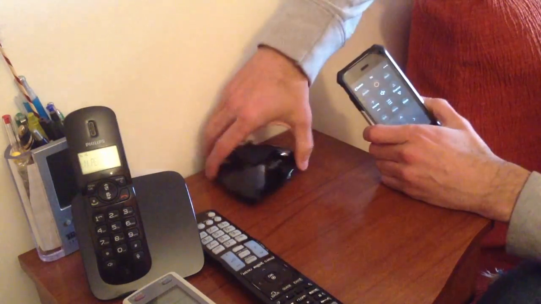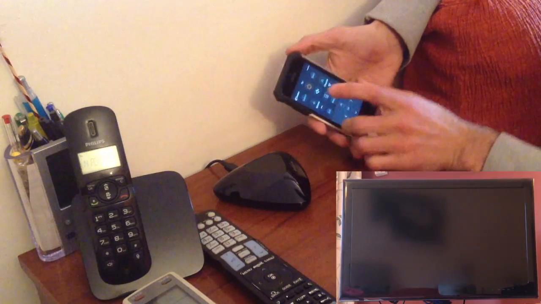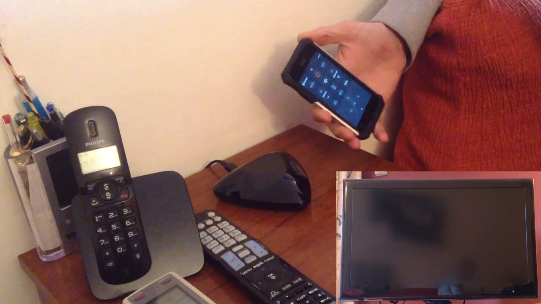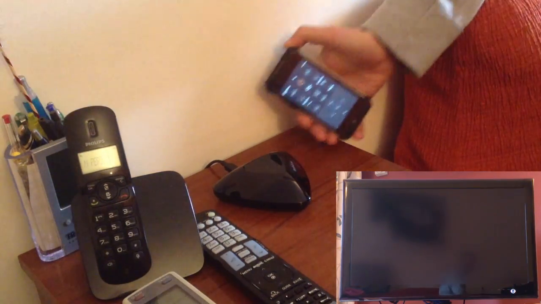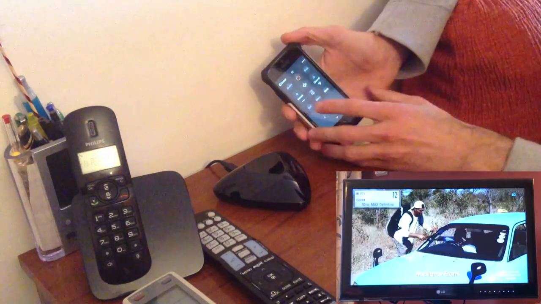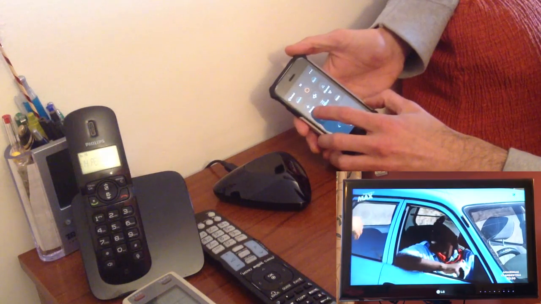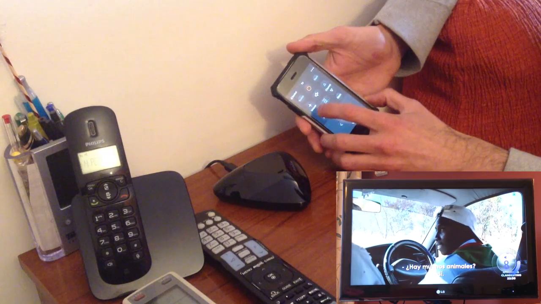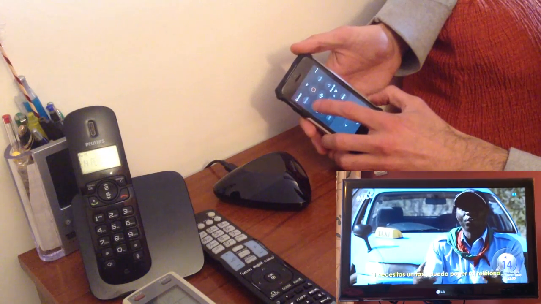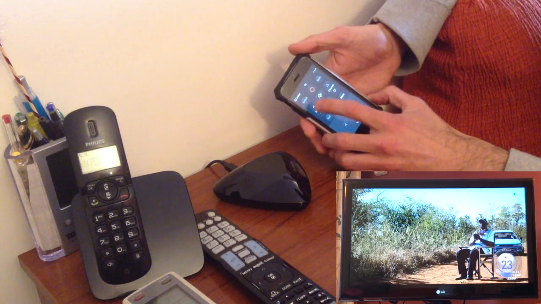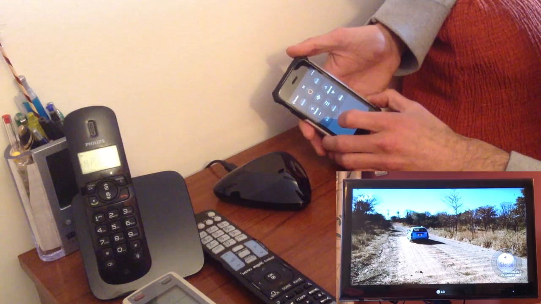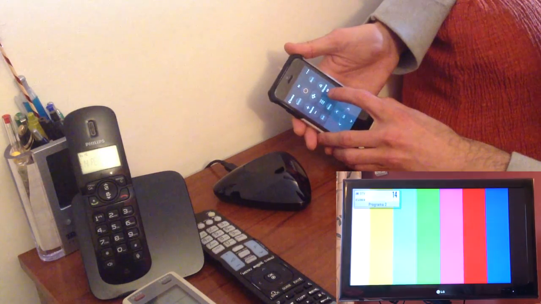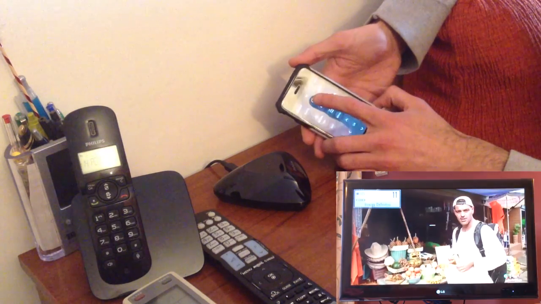And now what happens? Let's try it. If I switch it on, the TV will switch on. See? It works. If the volume is too loud, we can turn it down. If we find it's too low, we can turn it up. I muted it because it was too loud. We can switch channels up, down, and finally we switch it off.